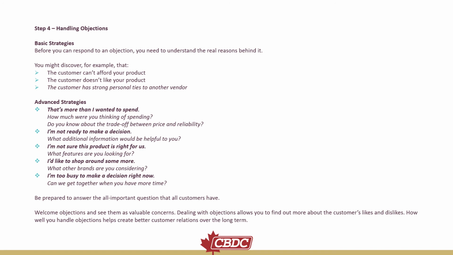Objection: I'm not sure this product is right for us. Response: what features are you looking for? Objection: I'd like to shop around some more. Response: what other brands are you considering? Objection: I'm too busy to make a decision right now. Response: can we get together when you have more time?